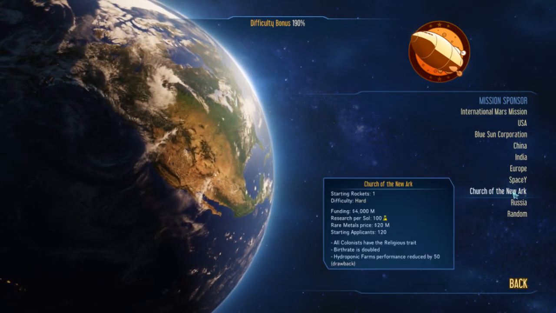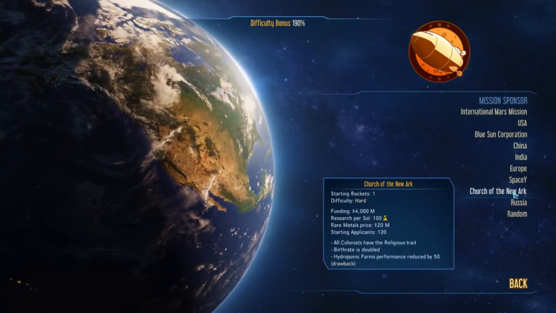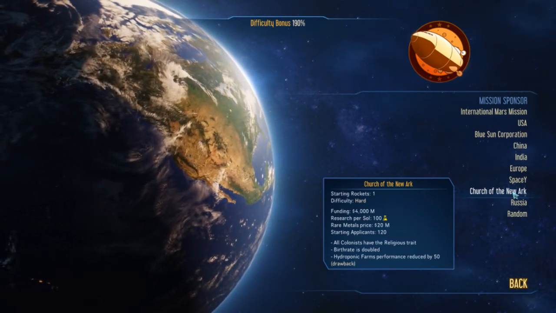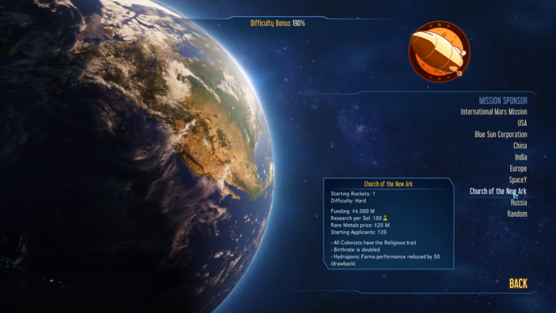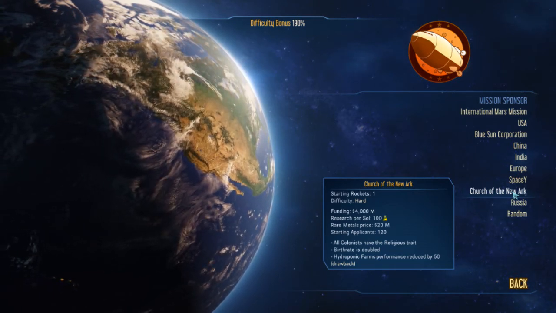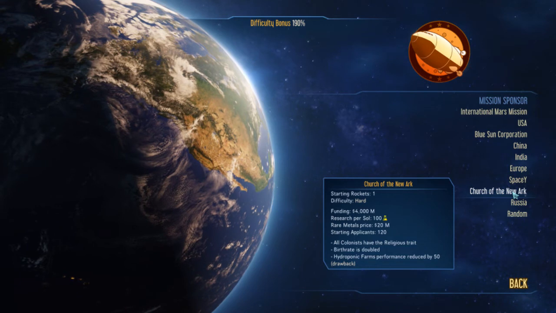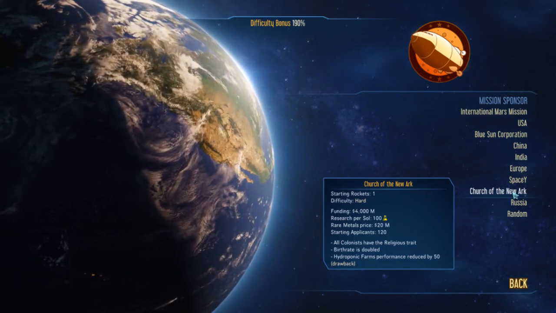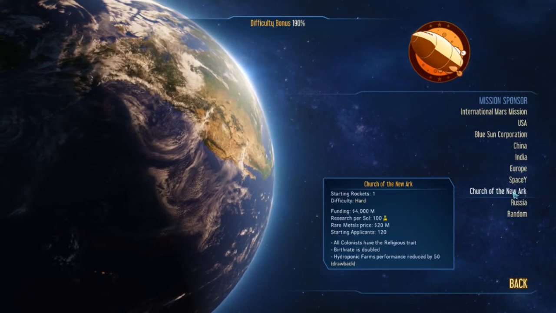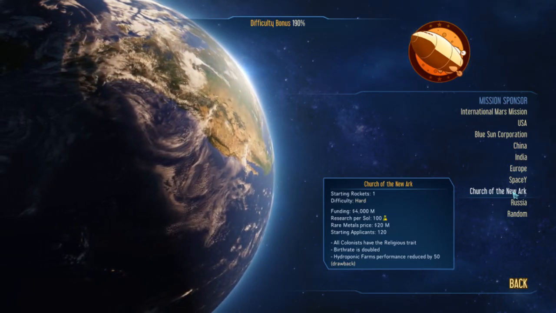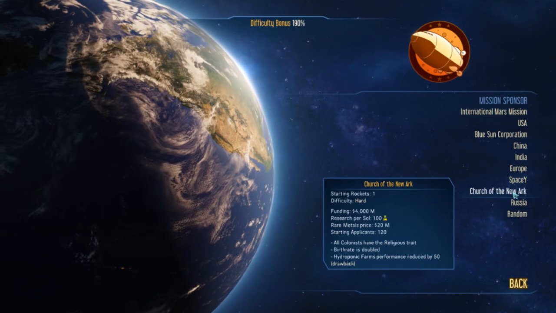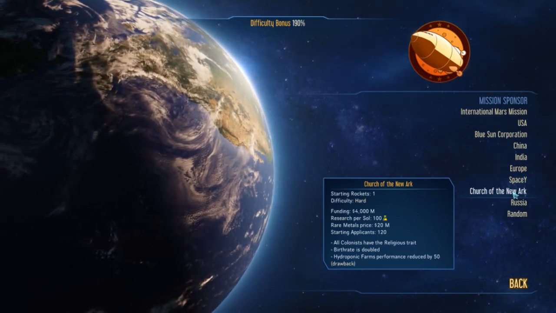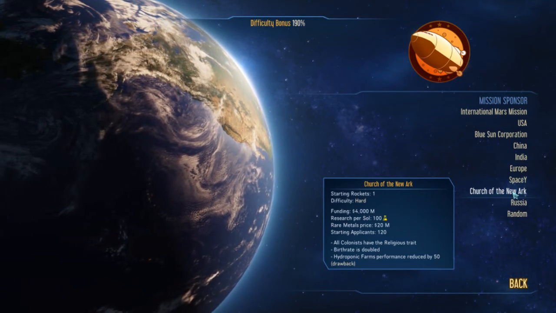Church of the New Ark, these guys have one starting rocket, and that actually is very, very difficult to make work properly. There are ways to get around that. You could buy another rocket, or you could choose the Rocketeer for your whatever it is, but starting off with one rocket is quite a big weakness in my opinion. They only have 4 billion in funding, which is the lowest in the game. They only have 100 research per soul, which is actually a boost of what it started off as. They used to have zero. Their rare metal price is low at 20 million per unit, and their starting applicant pool is 120.